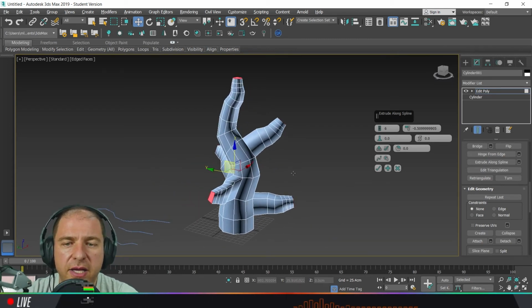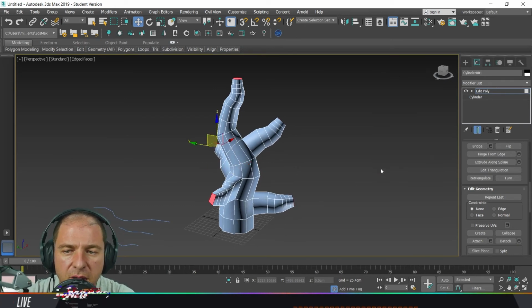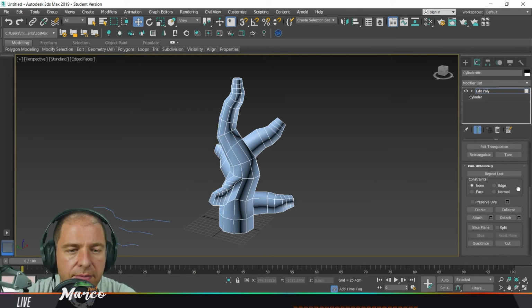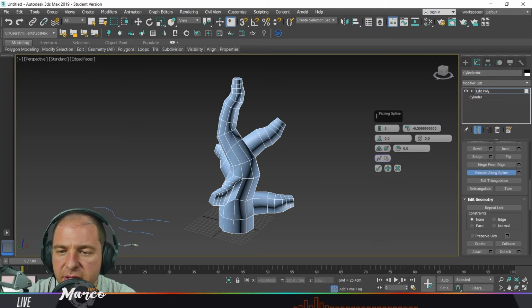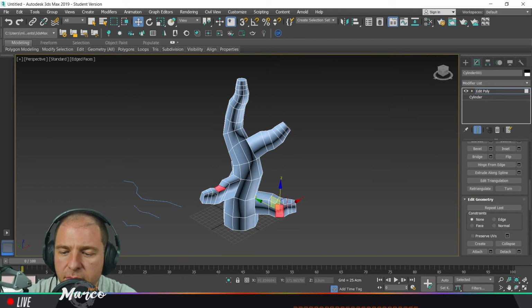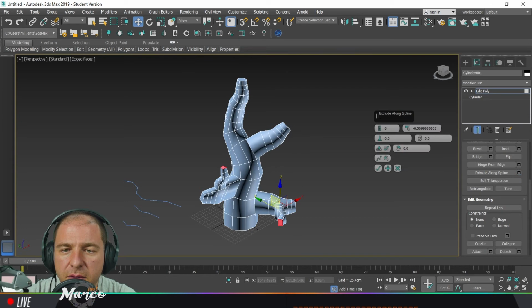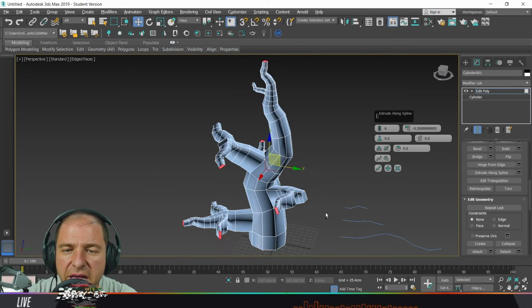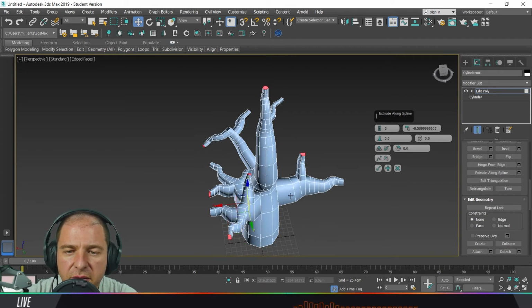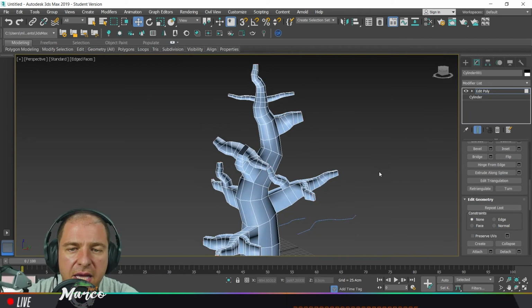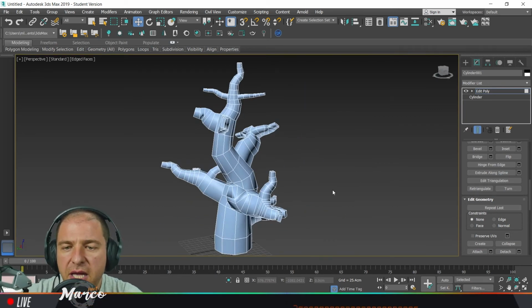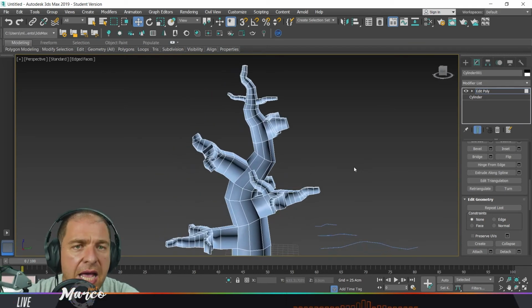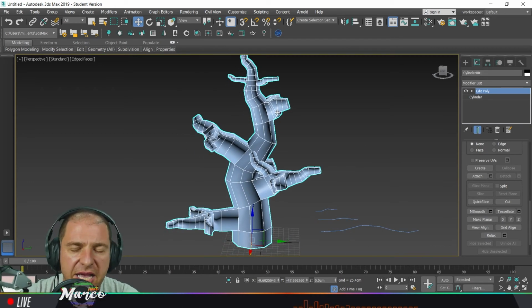and I will start by making my rough looking branches, and then I will continue by clicking again, extrude along a spline, pick this smaller spline, and I will randomly select more polygons at the same time, so that I will have smaller branches created from the main body of this tree. I will click OK, and in a few steps I have started blocking a 3D model of a tree. And later on in this course we will see how to make a more realistic looking tree by smoothing edges and so on and so on.